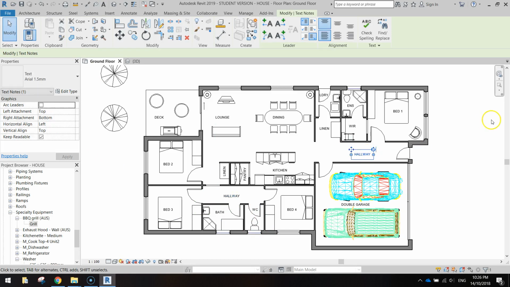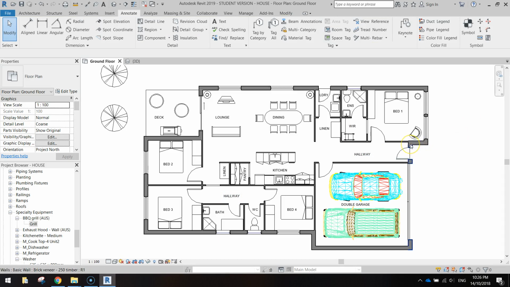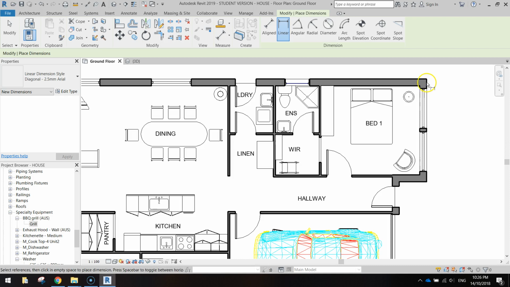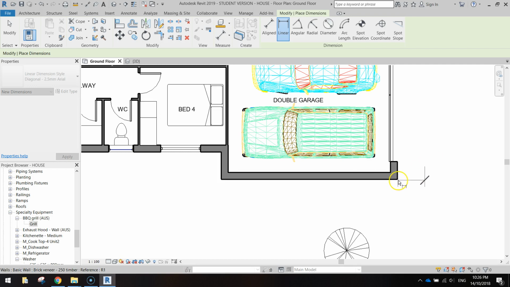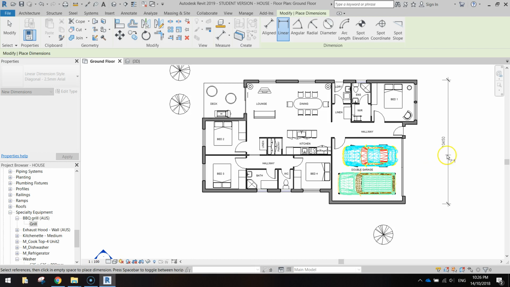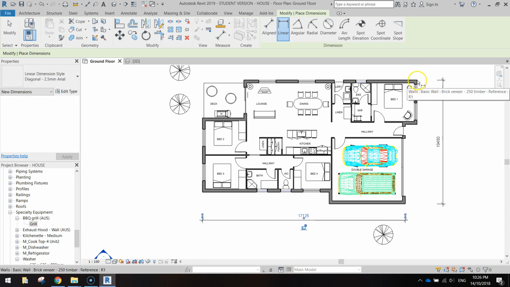The next thing we need to do now is start dimensioning the outside of the house. So what we're going to do is grab the linear dimension tool here. We're simply going to click on this outside corner, and then go down and click on this outside corner, and then drag out. You can see we've got the dimensions for the outside of the house. Okay, do the same down here, click on this left corner, click on this right corner, bring it down, drop in dimensions. We'll do the top one up here, corner, and corner.